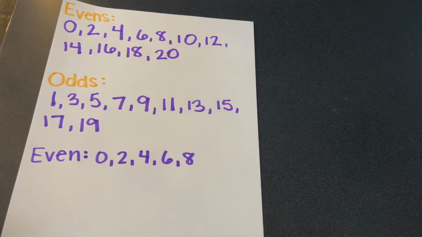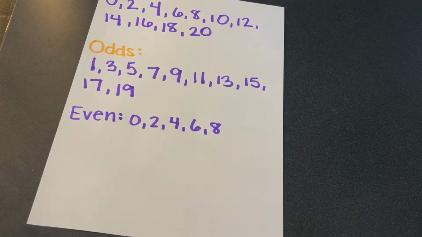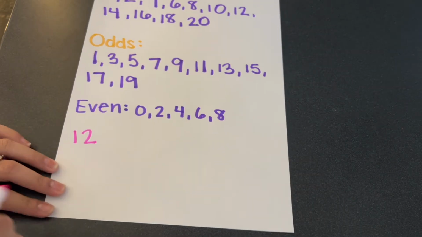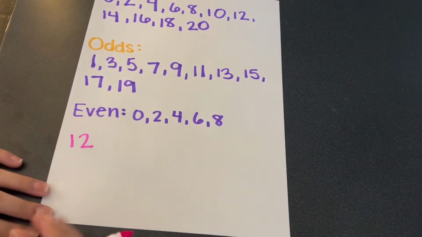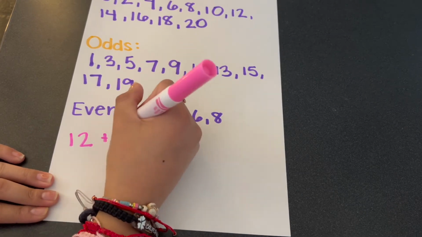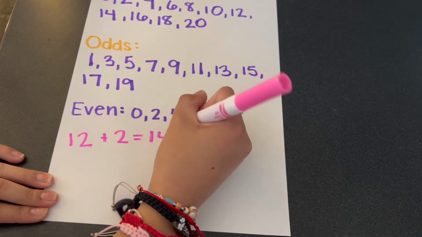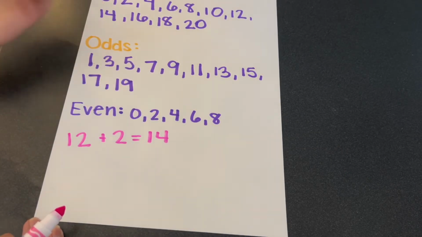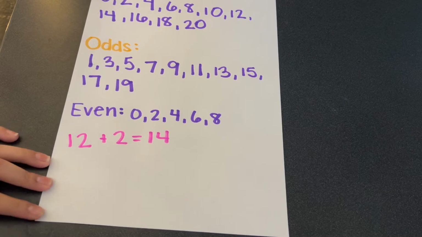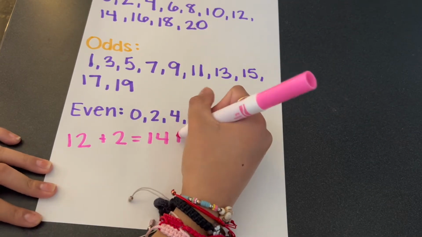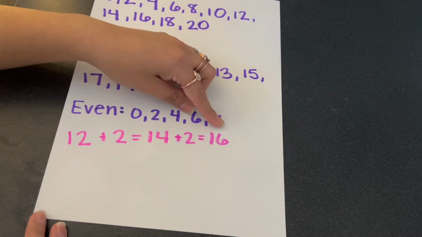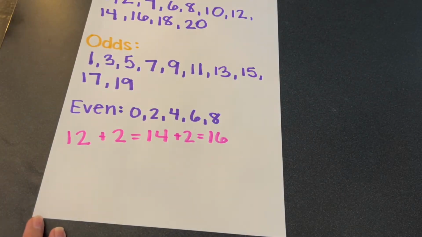Now let's look at another rule if you need to know what an even and an odd number is. If you know that a number is an even number, for example, 12, and you know that this number is an even number for sure, if you add 2 to it, your sum or your answer is also going to be even. So this means that 14 we know is also even. And if we add another 2 to this, since we already know it's also even, our answer 16 is also even. And we could go on forever.